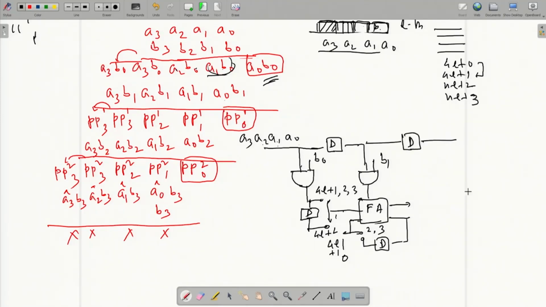Okay. Now, this addition is done. So, I am getting this result, this result, this result, this result. This is coming at 4L plus 1, but this will be discarded. So, at 4L plus 2, that time it is A0 dot B2. A0 came here at 4L plus 0, it came here at 4L plus 1, now coming here at 4L plus 2, and then AND it with B2.